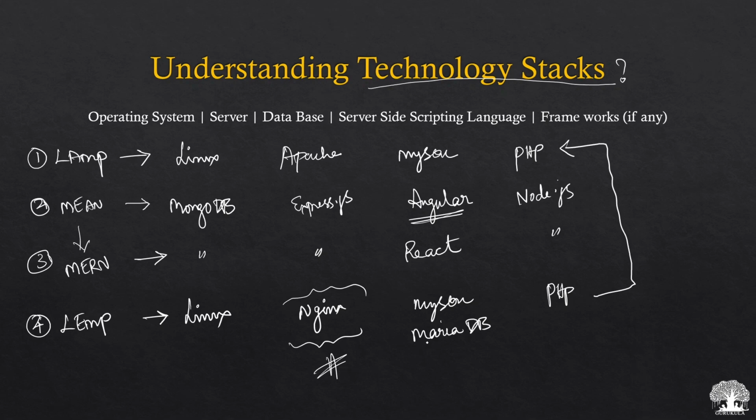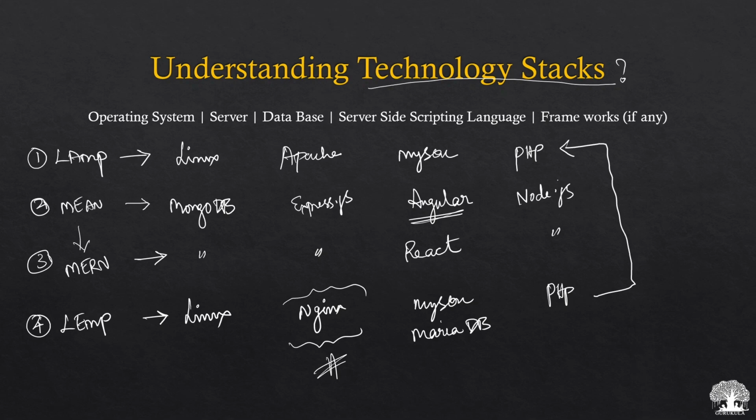So this is what we call the technology stack. In order to develop a particular web application, you need an operating system, a server, a database, a scripting language, and some frameworks to make it a functional one. You can choose any technology that we have discussed so far from the front end as well as the back end, in any combination, and this combination is what we technically call the technology stack.